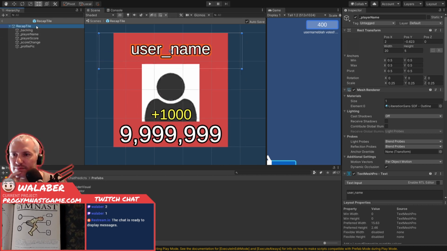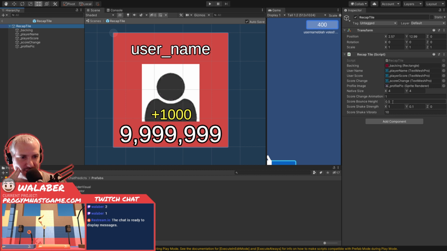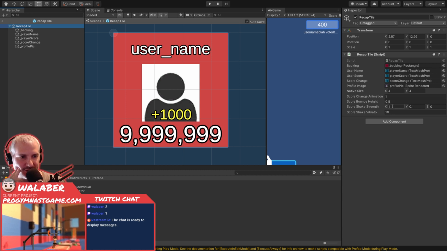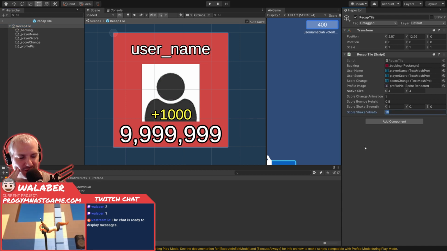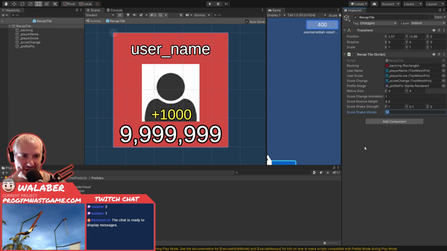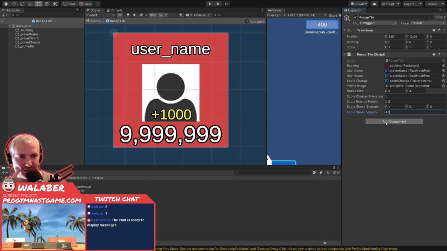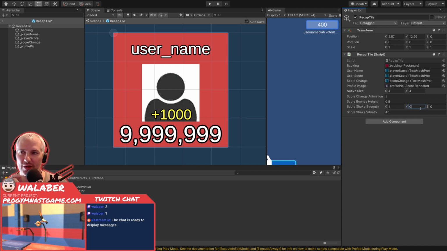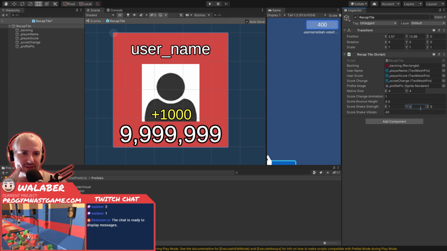Okay, so first off, we're going to want to change the shake. The shake is not that great. I think the reason is this needs to be a bigger number. I think this is the frequency of it, so I want this to be much faster. Let's try like 40. And I think it should just be a horizontal shake, so we're going to get rid of the Y component and just have it do the X component.